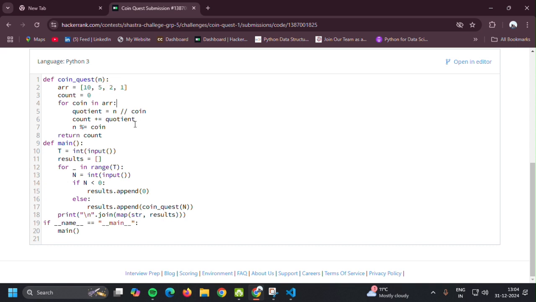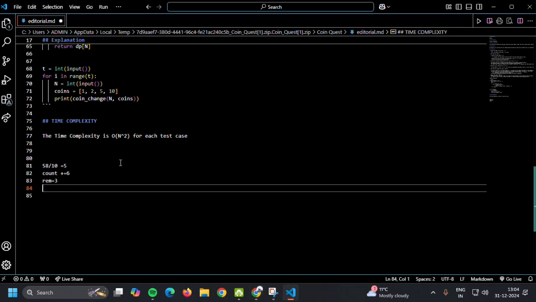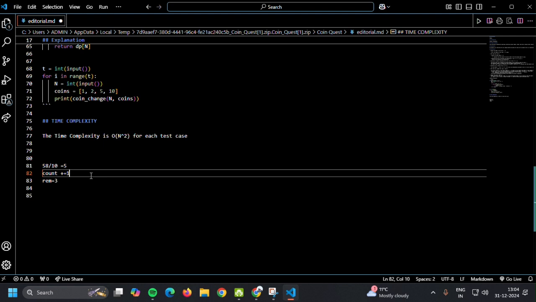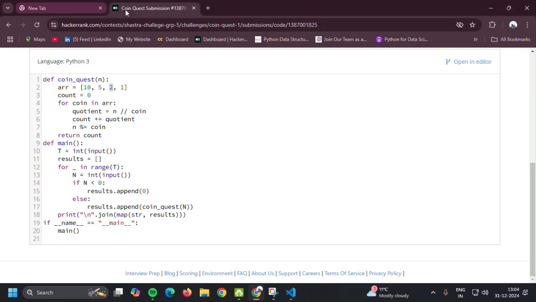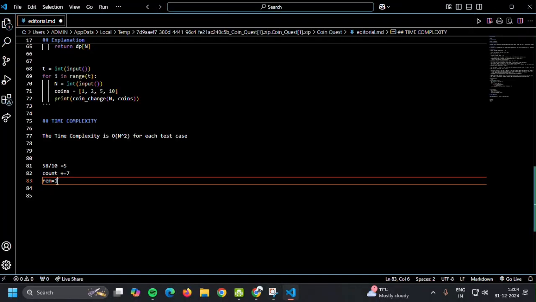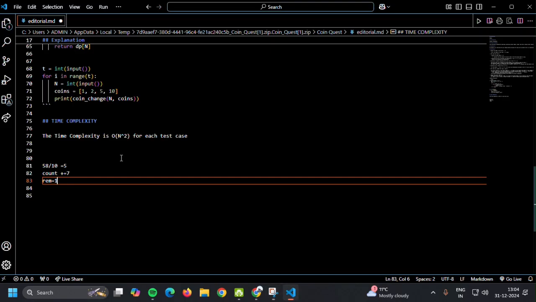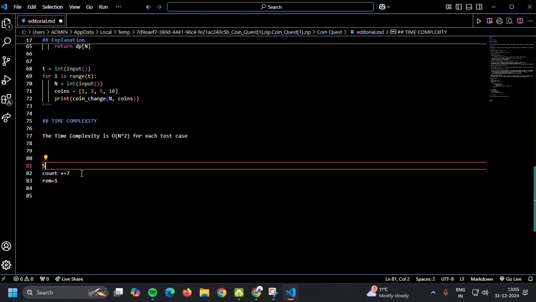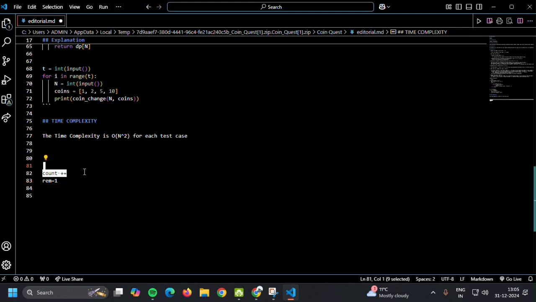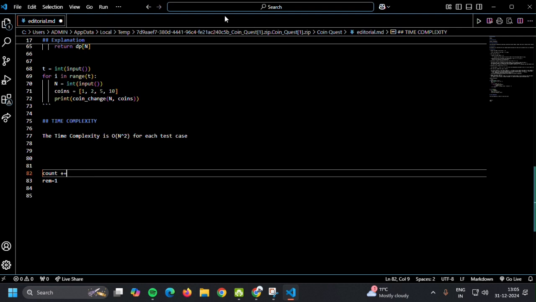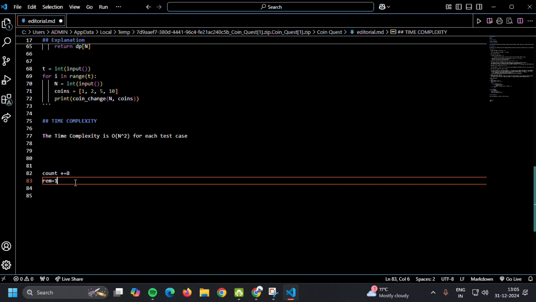We again divide the remaining value by 2, so we get quotient 1, and count becomes 7, and the remainder is 1. So in the loop we have the last coin 1, so we divide by 1, the count is incremented, and so it will be 8, and the remainder is 0.